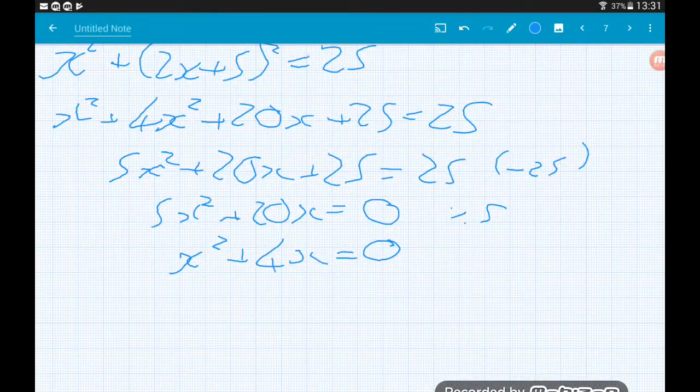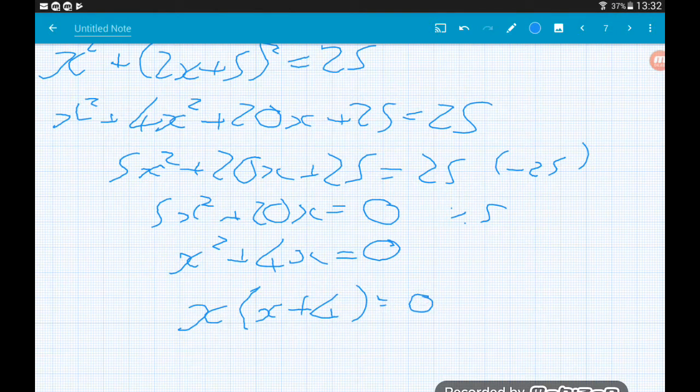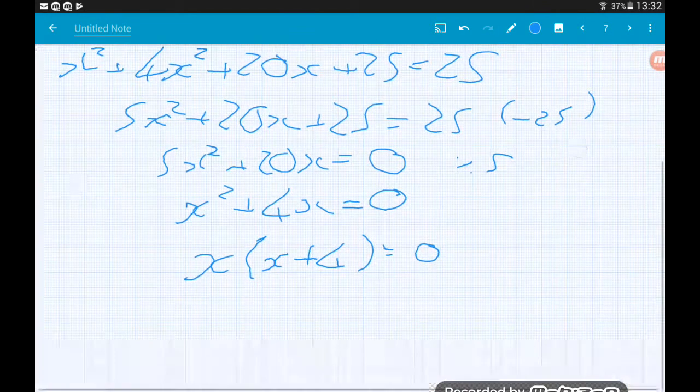So we do have this common factor of x, as I said. So instead of dividing it away now, let's factorize this. Like I said, if we divide the x away, we're going to miss one of our solutions, and we'll miss our marks, which is never a good thing. But we can factorize this expression on the left because of this common factor of x. We could say that we've got x lots of x plus 4 equals 0. Now we're set up to get our two x values.